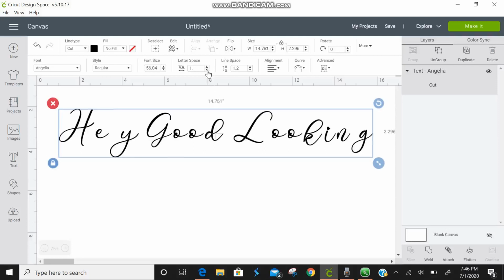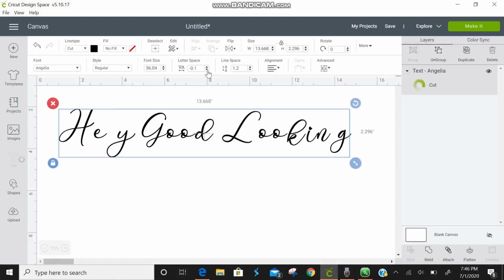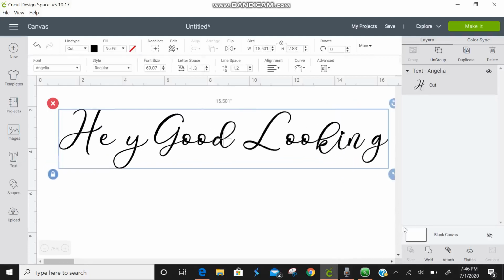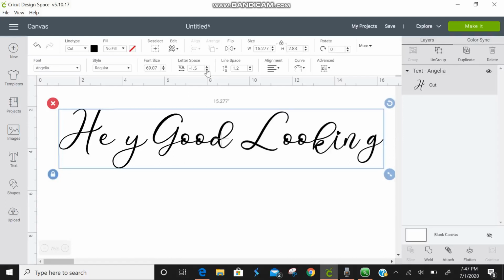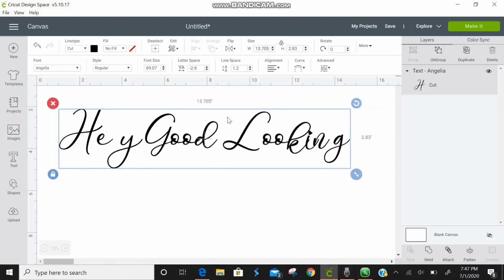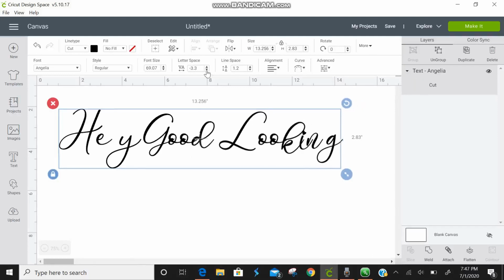So with script, what we're going to do is we're going to do letter spacing. You notice some of the letters are coming close together. Make it a little bit bigger so we can see. The I and the K are almost touching. It's kind of weird because the E and the Y don't seem to be coming closer together. If we keep going, now we can see over here that some of these tails are starting to overlap and the E and the Y are still not connecting. The O is coming through the D. It's just starting to look a little funny.